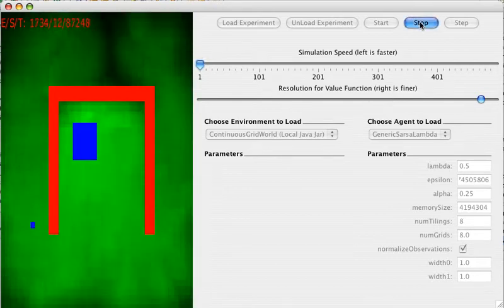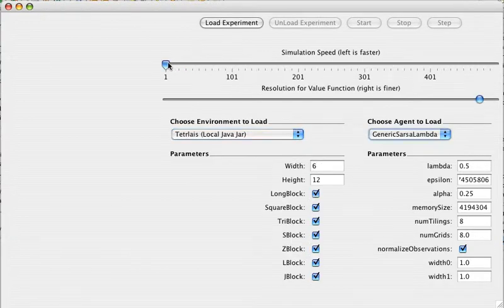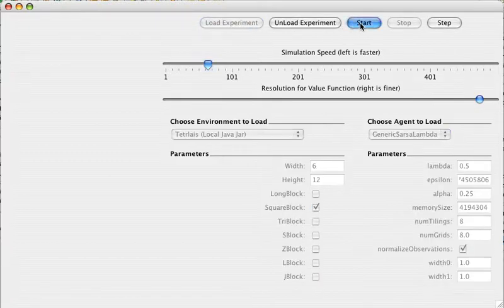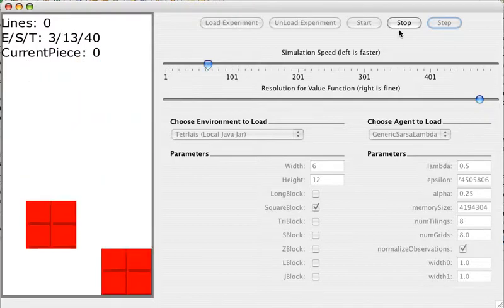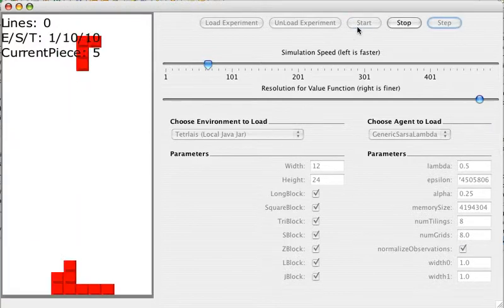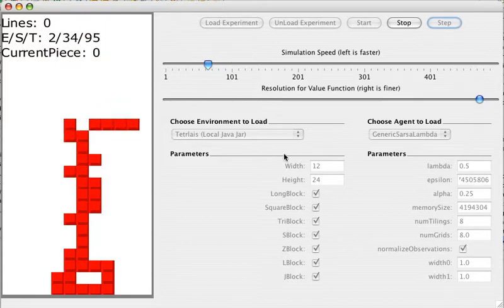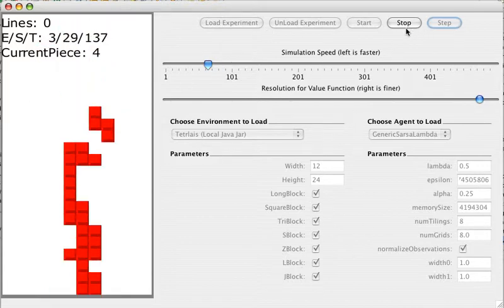So that's fun. Unload that one and show you the Tetris world, which is kind of fun. Of course, again, with this parameterization, we can choose any possible type of Tetris we want. Maybe we want to play square block Tetris that's 6 wide and 12 high, which looks kind of like this. Alternatively, maybe we want to go for broke, and we want to go for 12 wide, 24 high, full piece Tetris, in which case we'd see a picture more like this. Again, though, the point is you can stop, unload, change the parameters, press start, and you're good to go.